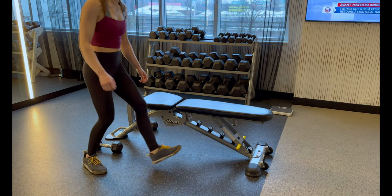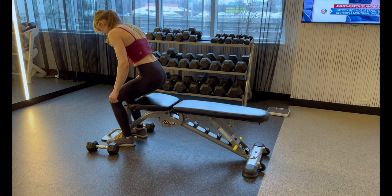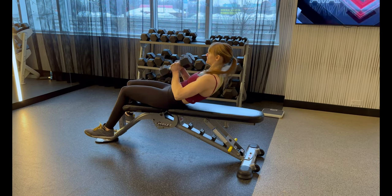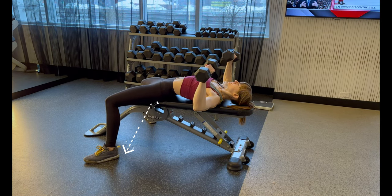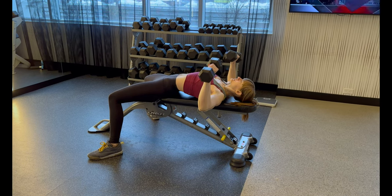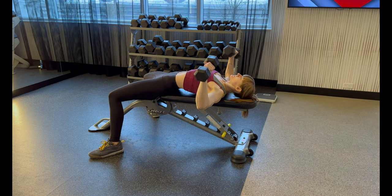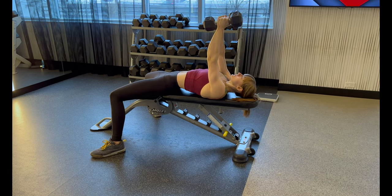If you have a bench and dumbbells, I recommend bench press with dumbbells rather than a barbell. Using two arms on a single bar can hide imbalances and doesn't train stability as well, so I prefer one dumbbell in each hand. Lie on the bench with feet wide apart, arch your back slightly, and push the dumbbells up. When lowering, don't bring your elbows down past 90 degrees — that puts strain on your shoulders. Go down to 90 degrees then all the way up. I like to touch the dumbbells at the top to confirm they're at the same distance.